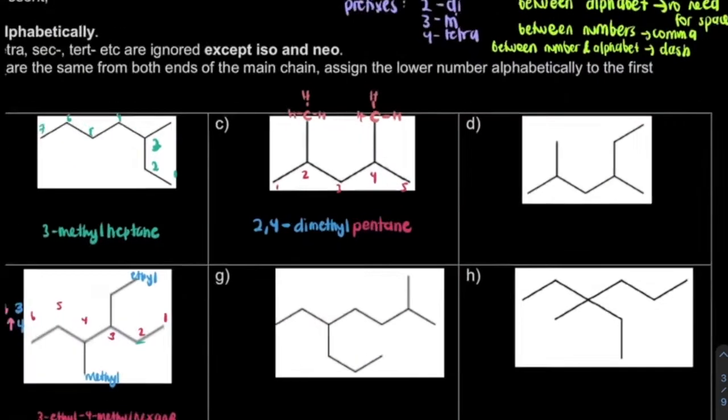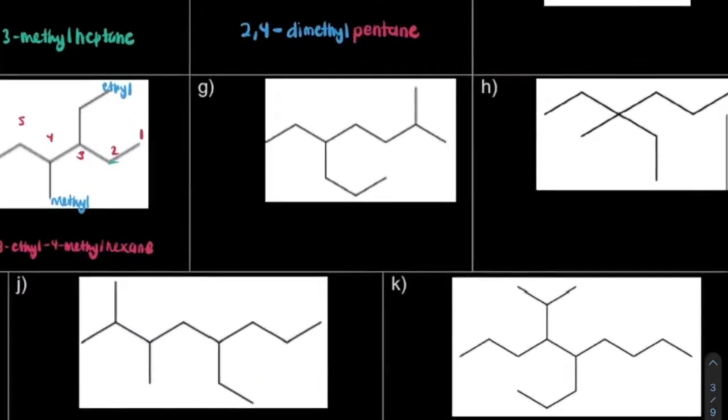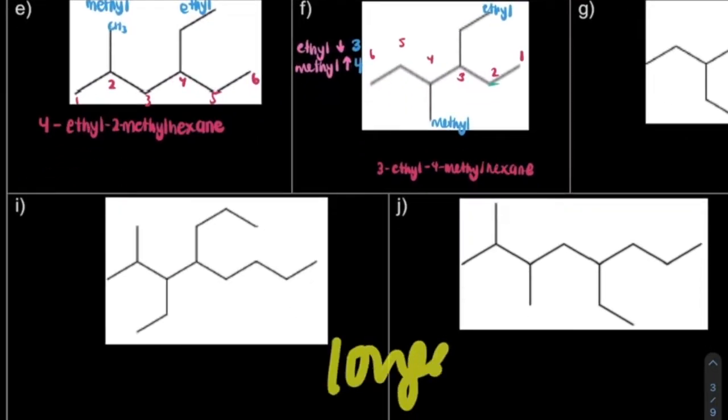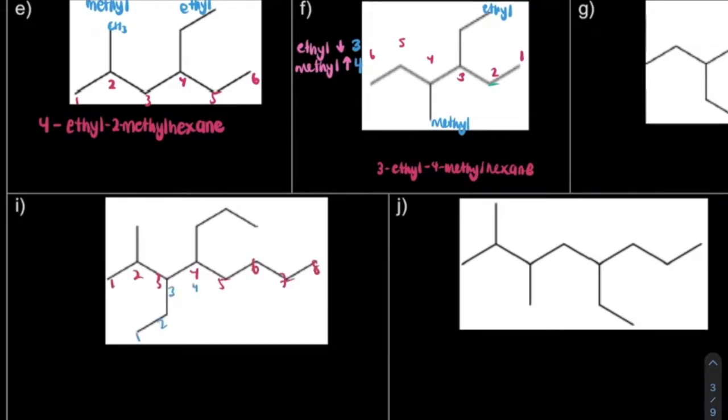Okay, question G and H, you should try it yourself. Let's look here. When I count the longest continuous chain, let's count. I have the red one and then the blue one. Based on these two, we do have 5, 6, 7, 8. But this one is the same, so we don't need it. I'm just going to erase it. Right now, these two are the longest continuous chain.